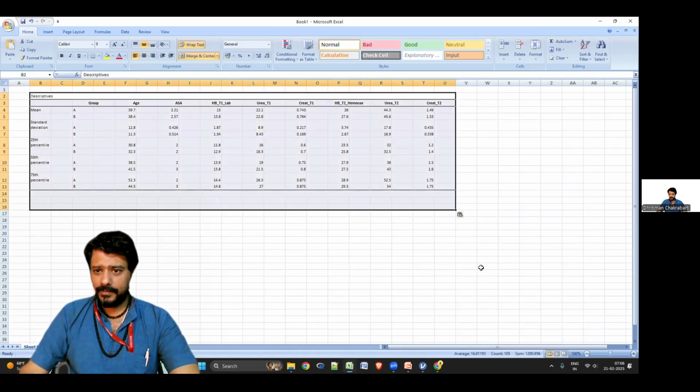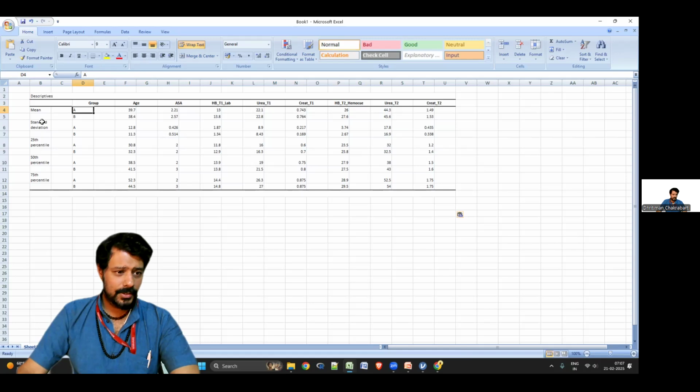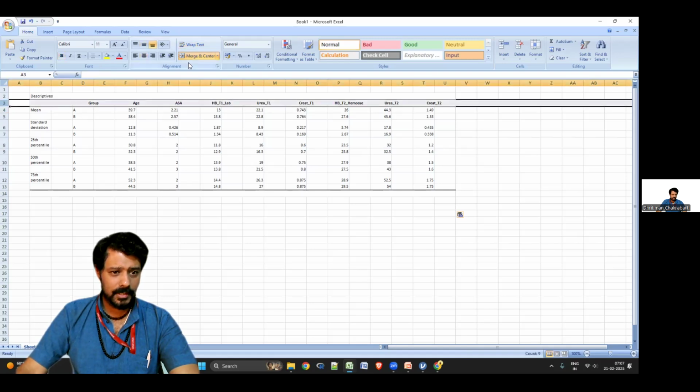Okay. Now, once I have copied and pasted the results, you can see that it is organized in a beautiful table-like fashion, but practically when you do it for publications, you will not be putting it in this fashion, right? So I'll give you some tips and tricks on how to organize this into a beautiful table. Okay. First thing is you will notice that these cells are merged. So first we have to unmerge the cells.